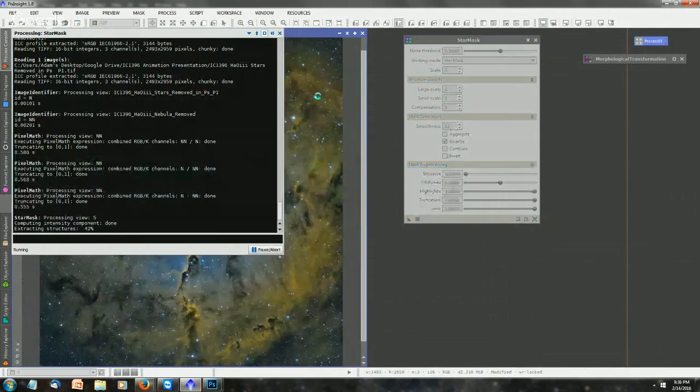I said your star mask has to be really good. It does, but you have to remove the obvious stars. For very, very small stars, it's actually not that important, especially when you're doing an animation like this. It doesn't take away from the animation if there are stars in the background nebula image. It actually may add to it in a few senses. And I see my mask is almost done here. So basically, I'm just waiting for that. I know this mask is going to be perfect, but normally you'd be going through and refining your mask.